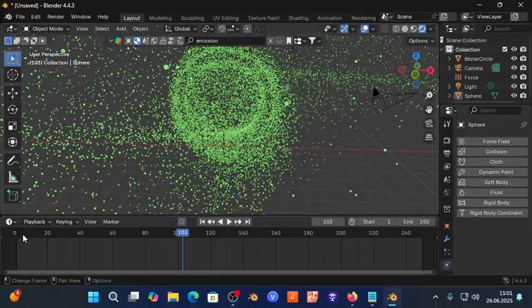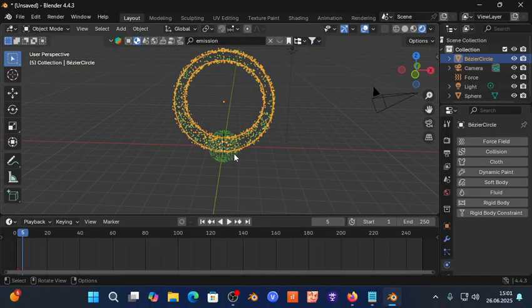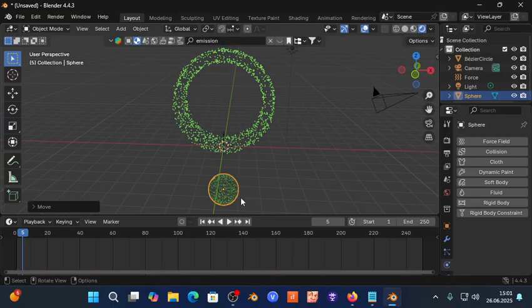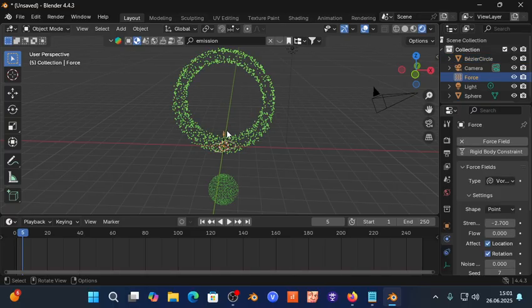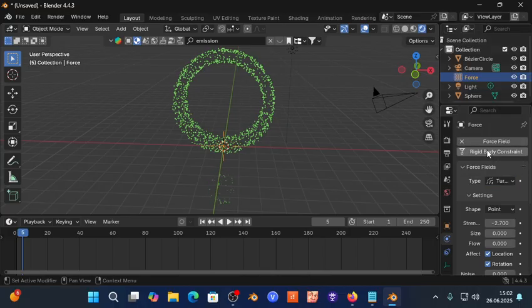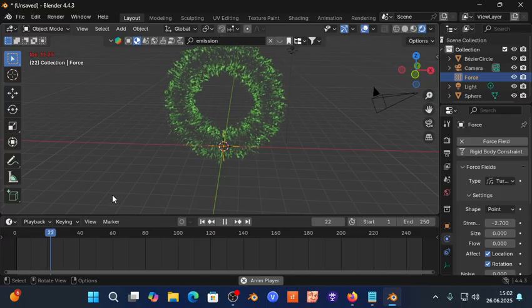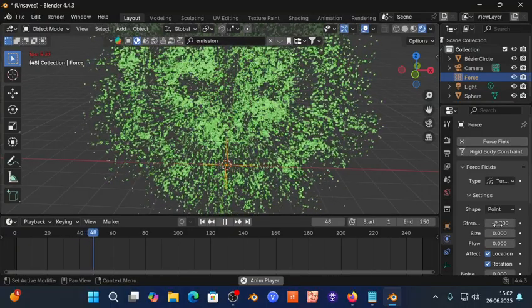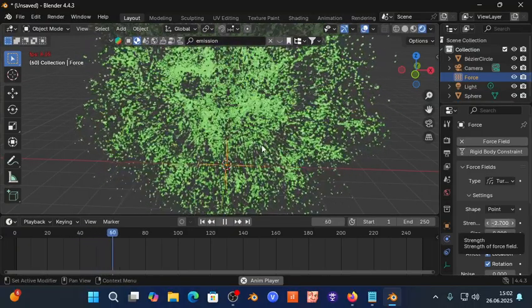Whatever, guys. So you can play around on the force field. Select the force field. I'm gonna hide the sphere. G Z. You can select this force field right here and choose maybe not vortex but turbulence, and see what kind of effect it has. This is the kind of effect like that. Minus, I got -3 almost.